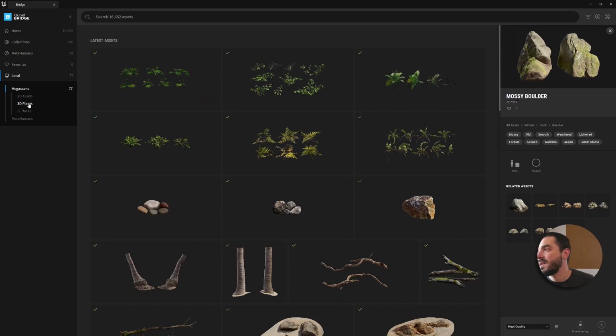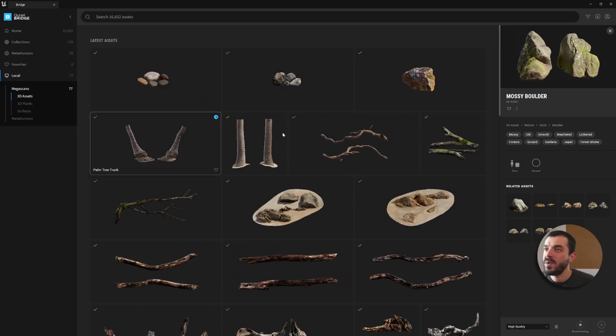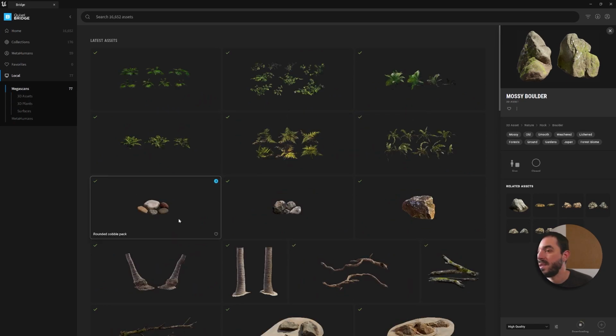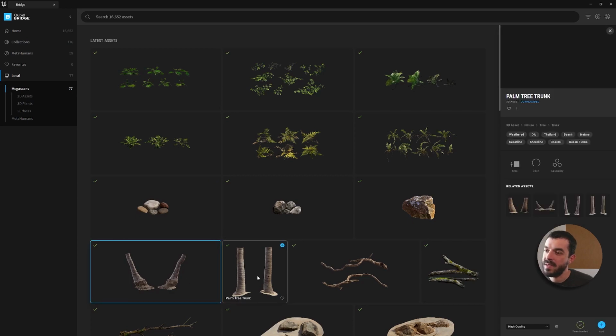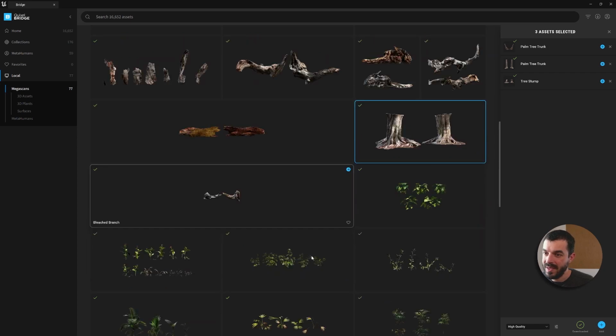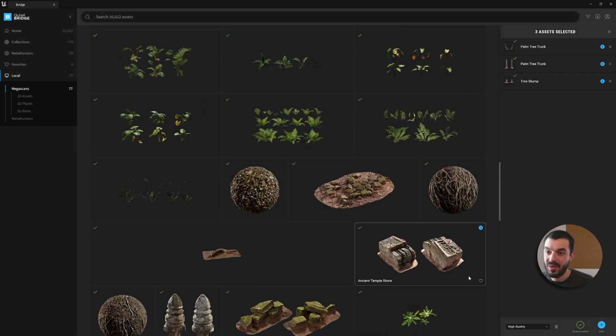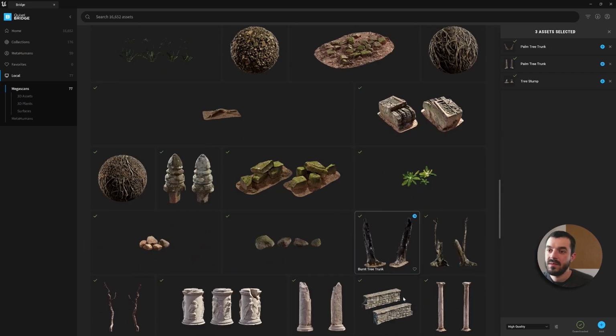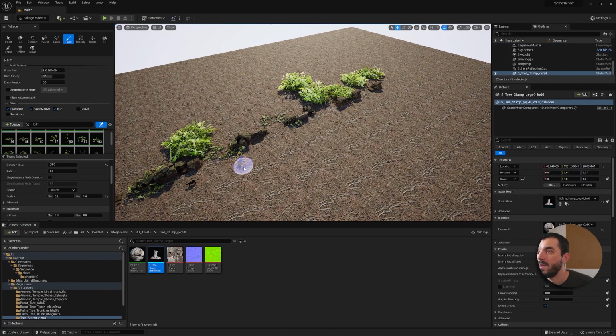I will have to wait for this stuff to be downloaded, so we'll pause the recording again. Or actually even better, while it records, I could place some tree trunks around and see if I can somehow place them without people noticing they're not real trees. So I will add them to the project. Also these guys, I'll add them to the project. And I want to see how they look.